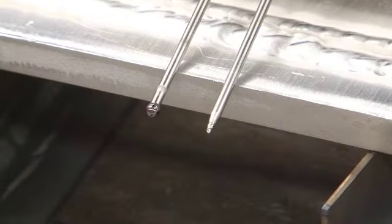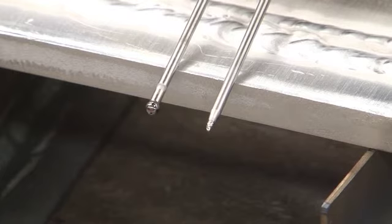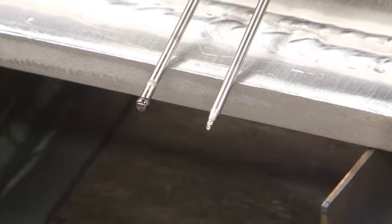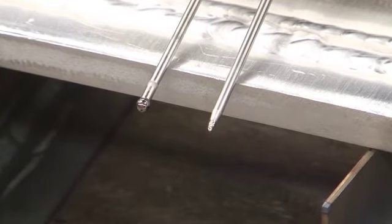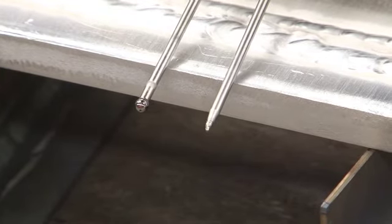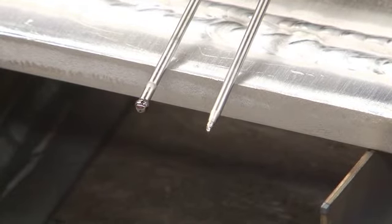It's very apparent the difference between tungsten shapes after welding with 250 amps. The pure tungsten has a very large ball on the end and was very unstable as we were welding. The serrated tungsten still retains its pointed shape pretty well and was much more stable through the weld.